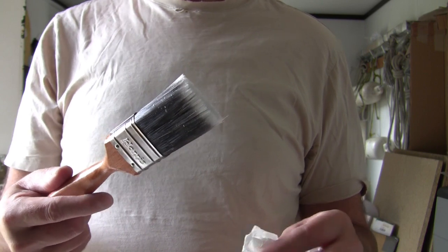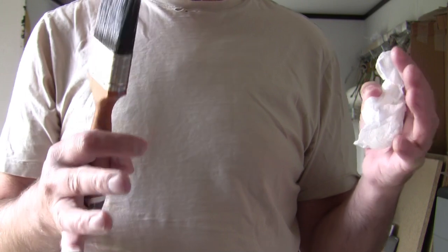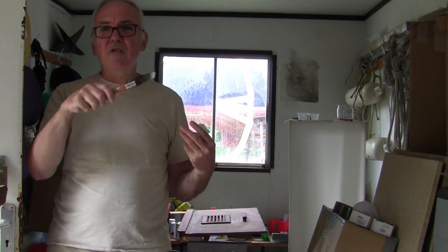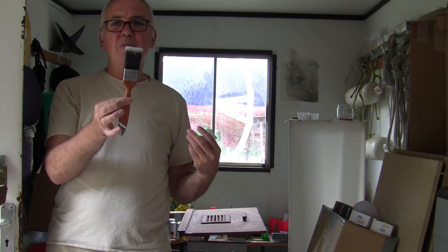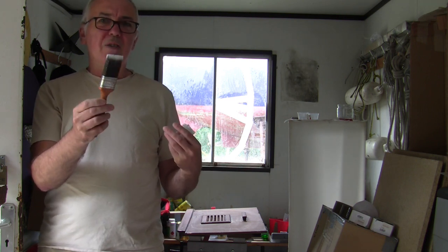So what I'm going to do is mix up each batch separately, and use a disposable foam brush. When I tried the foam brushes before with the normal varnish, I didn't really notice a difference in terms of putting it on, and I don't like throwing things away. I'd rather clean the brushes between times, but starting with a clean brush or a clean foam pad each time, that's what I'm going to do now, see if that makes a difference.